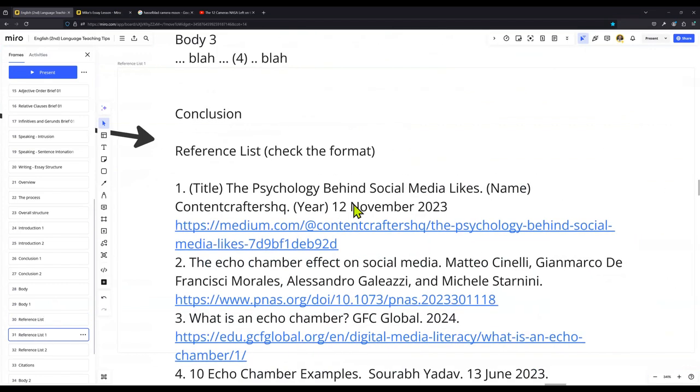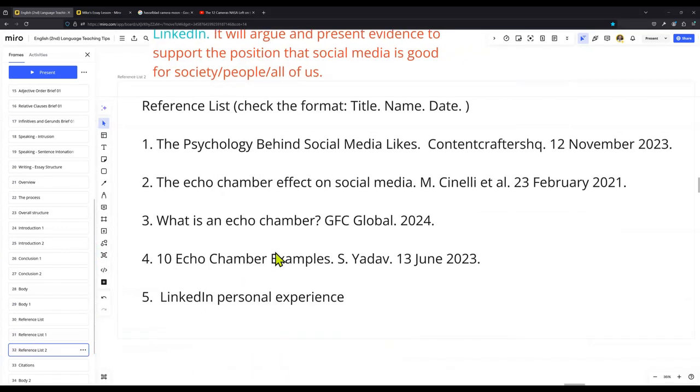Looking at a typical simplified format of the reference list before going into the detail of the different official formats. And so coming up with something relatively simple for the purposes of the ESL-TESOL academic essay task.